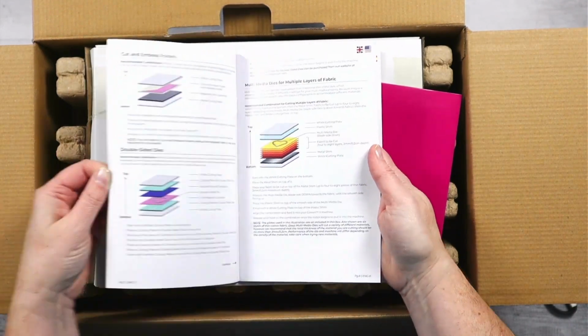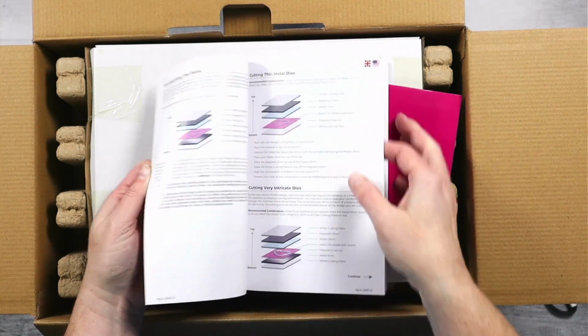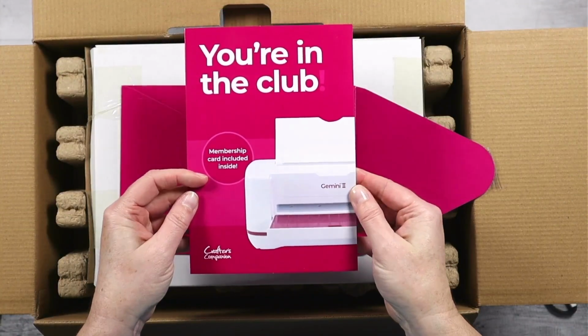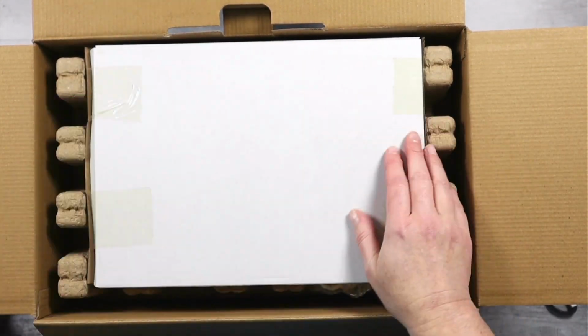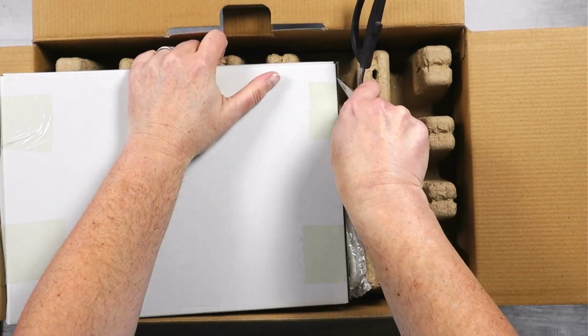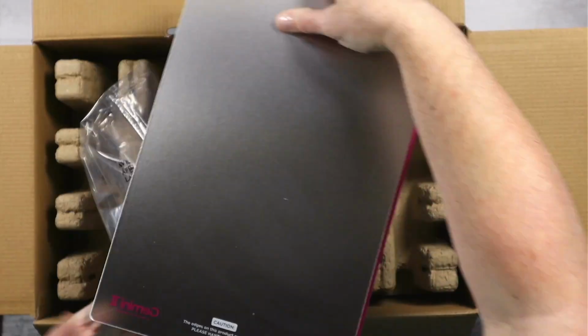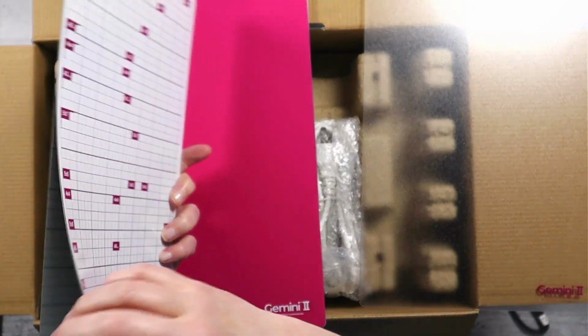In the bundle, there was also access to a new program that they're starting called the Gemini Club or something like that. I'm not going to go into that right now, but I do want to talk a little bit about why I bought this machine in particular. I had been looking at upgrading my manual die cut machine to an electric, and the original Gemini was on my short list. And when I saw the brand new Gemini, I thought now was the time to get in on the electric action with brand new features.